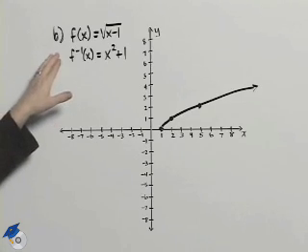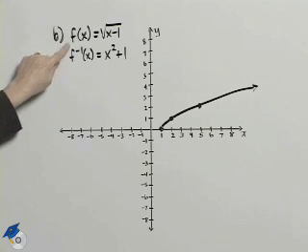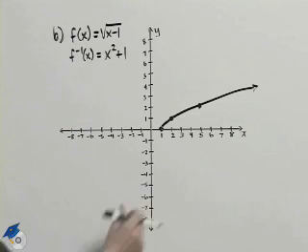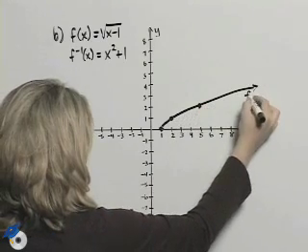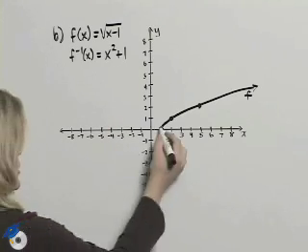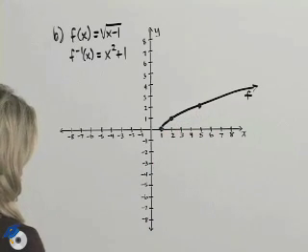For part B, we need to graph f of x and f inverse of x. I've already graphed f of x, which is the square root of x minus 1. That is this graph, and I'll label it f. To find f inverse, we could graph x squared plus 1, where x is greater than or equal to 0, or we could just rearrange the coordinates of points on the original graph and graph those.